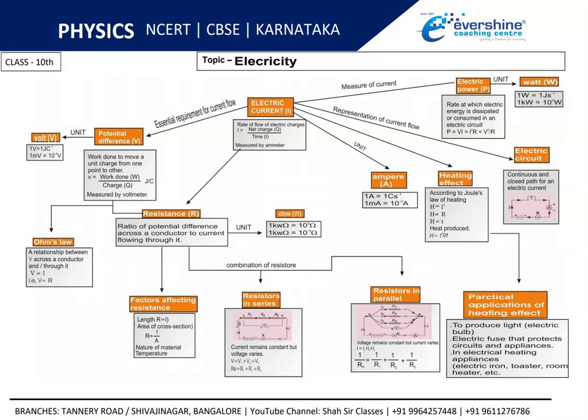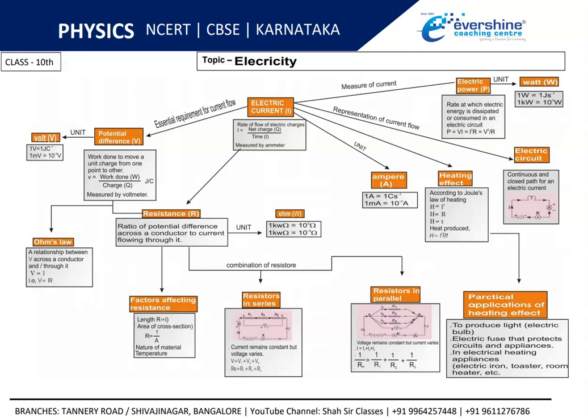Okay, electric current SI unit is ampere, we denote that by A, and the path of flow of current is called an electric circuit. Through an electric circuit we can get to know how the electric current is flowing, whether the current is flowing in the circuit or it is not flowing in the circuit. We can check whether the current is there or not by using an electric circuit.